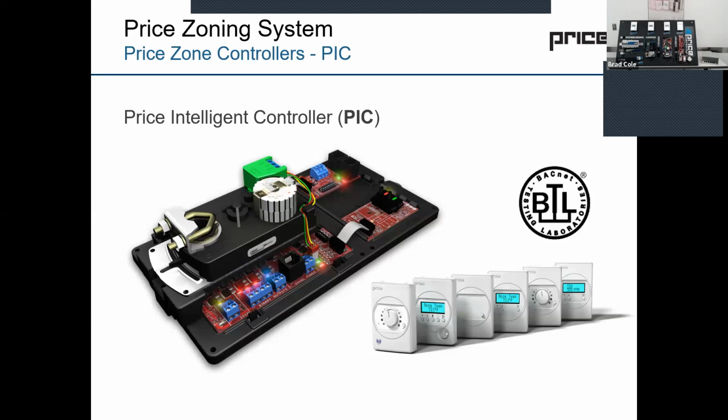Moving on to our VAV box controller. This is known as the PIC, or the Price Intelligent Controller. I actually started to write the service and install manual for the Price Intelligent Controller way back in 2008 when I started at Price. This is our flagship DDC VAV box controller, and it can actually do more.